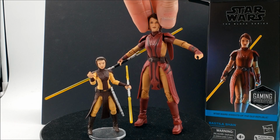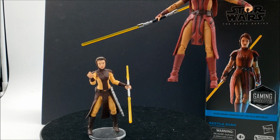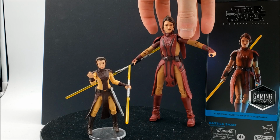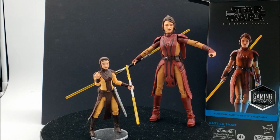It doesn't look like on the Black Series action figure here she has a spot where you can plug her lightsaber in on the belt. Well, the TVC one here does. And that doesn't really bother me too much. It looks kind of awkward having a double-bladed lightsaber on the belt anyway.